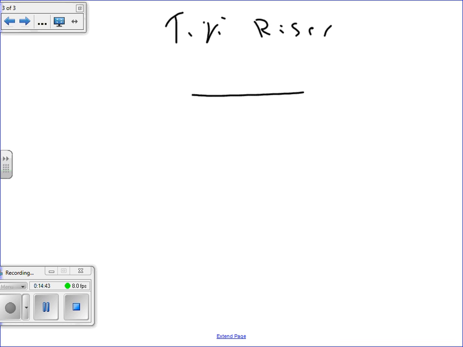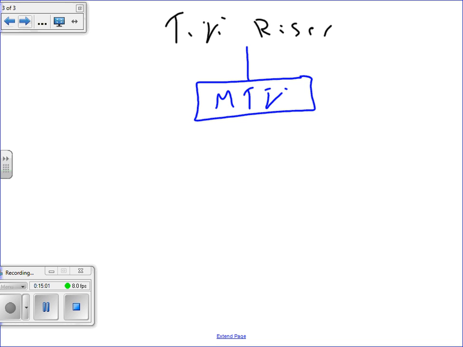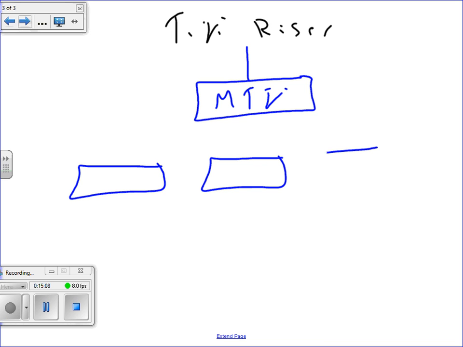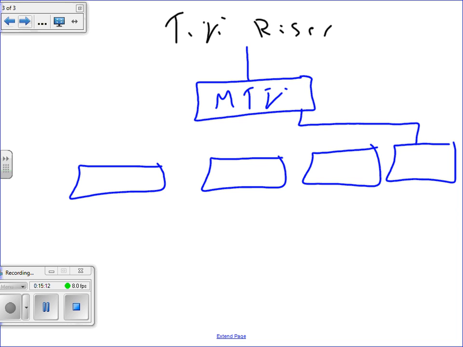For the TV riser, guys, I have, oops, let's do a different color here. For my TV riser, I have a box that's coming in here, and I'm going to call it main TV. From this one I have another box 1, box 2, box 3, box 4, and this is coming into each one of these.